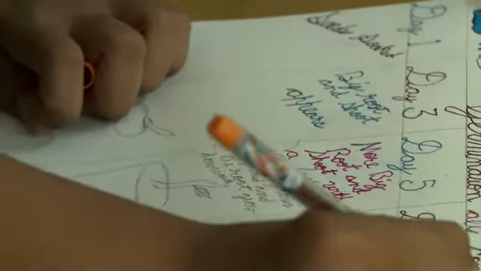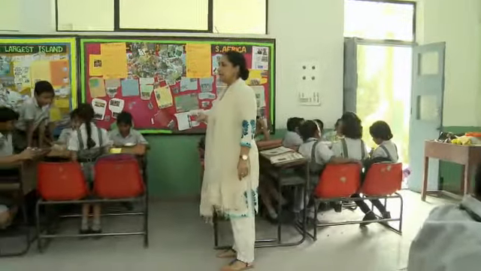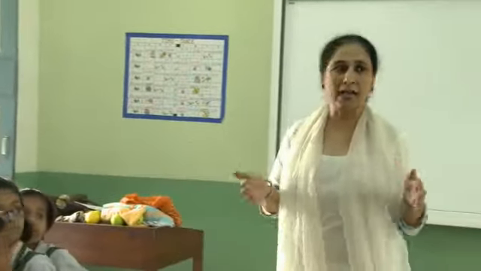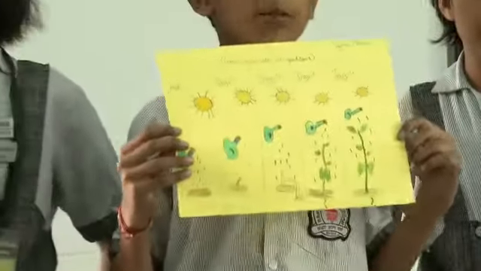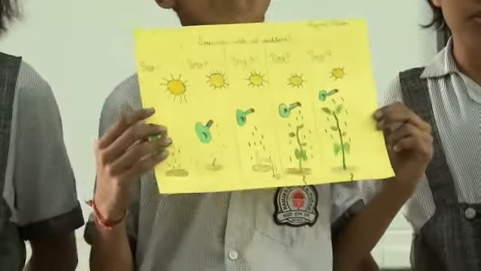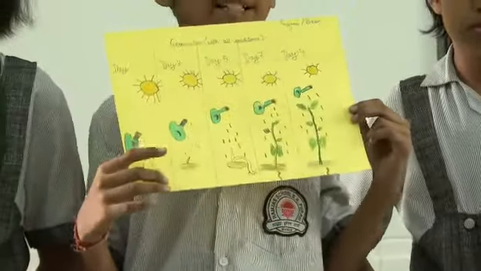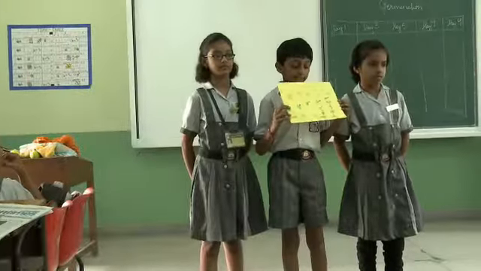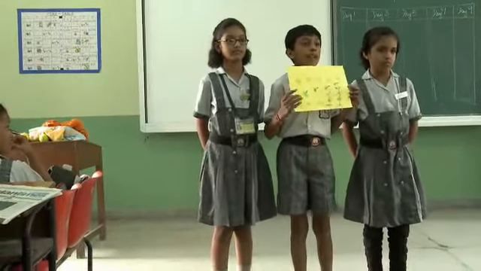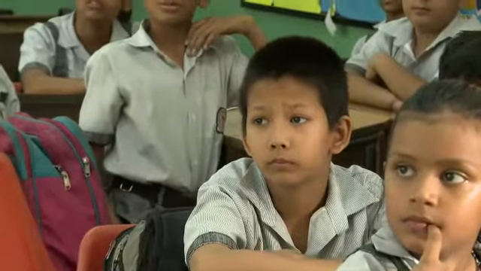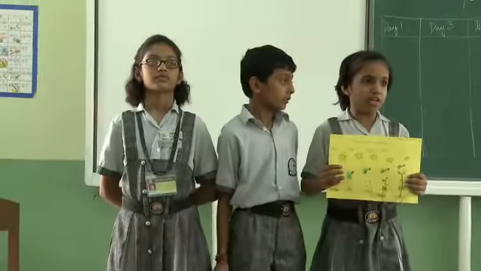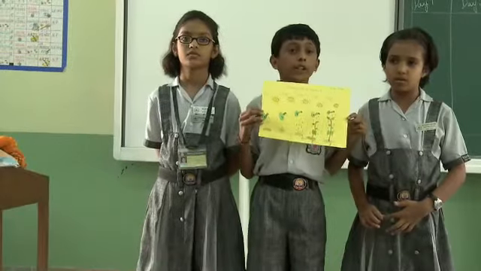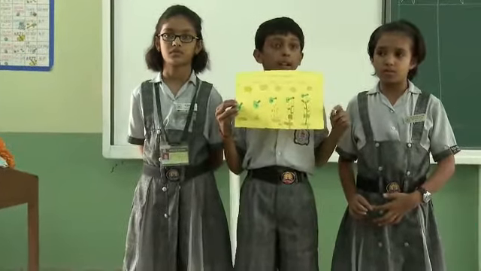Have all the groups recorded their observations? Yes? 2 children from each group will come out here and give a presentation to the class. Our germination was a bean. We gave all conditions to the bean seed. On day 1, we poured some water on the seed. On day 2, it had a tiny shoot. On day 3, the shoot was bent in the soil. On day 5, the small leaves came out. On day 7, we have many leaves and the shoot wasn't seen because it was in the soil.